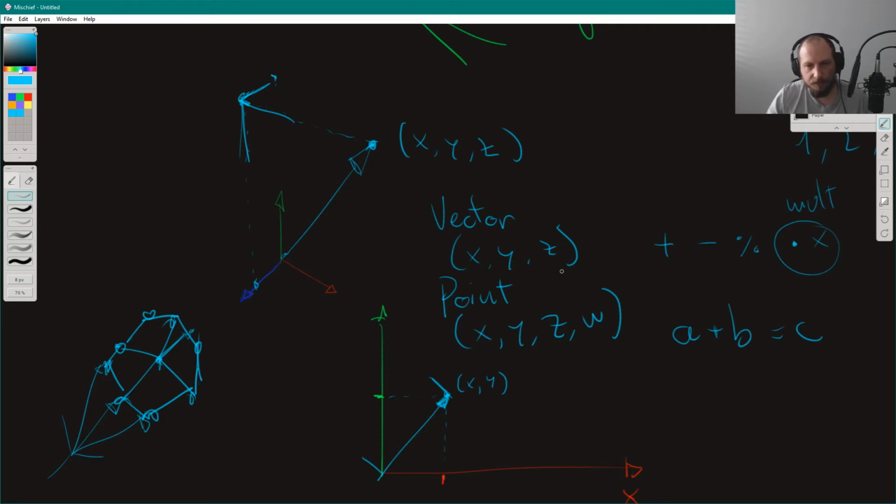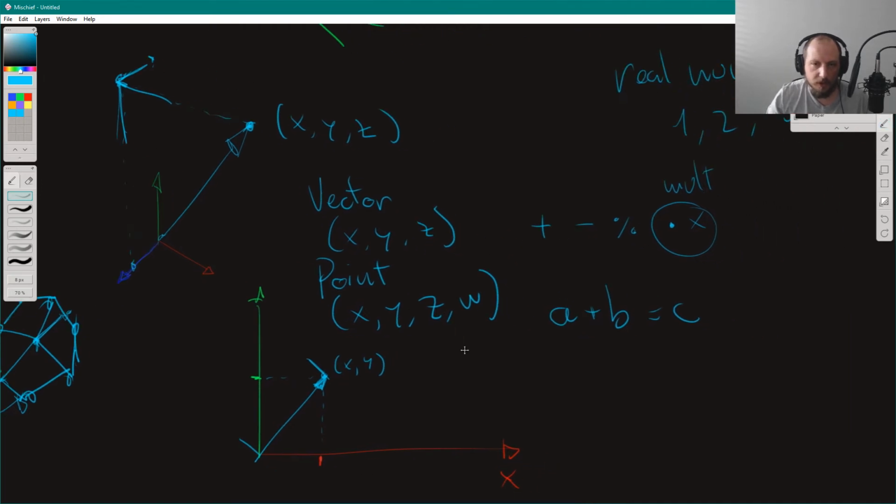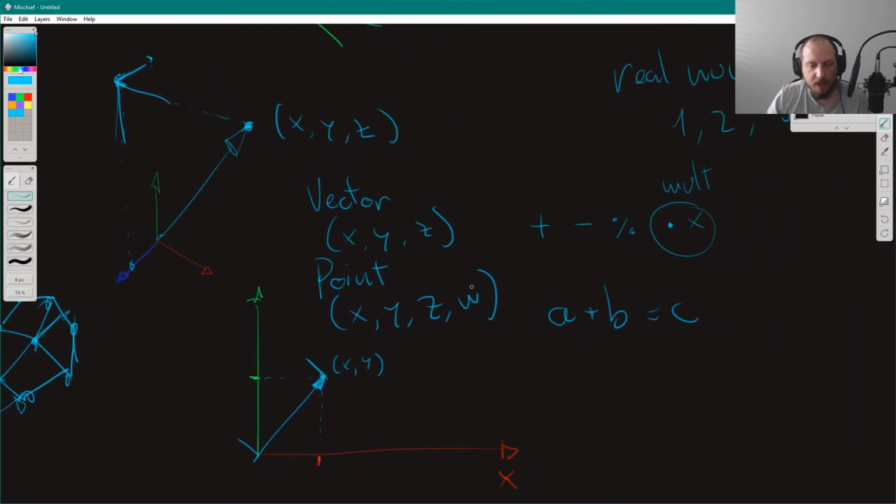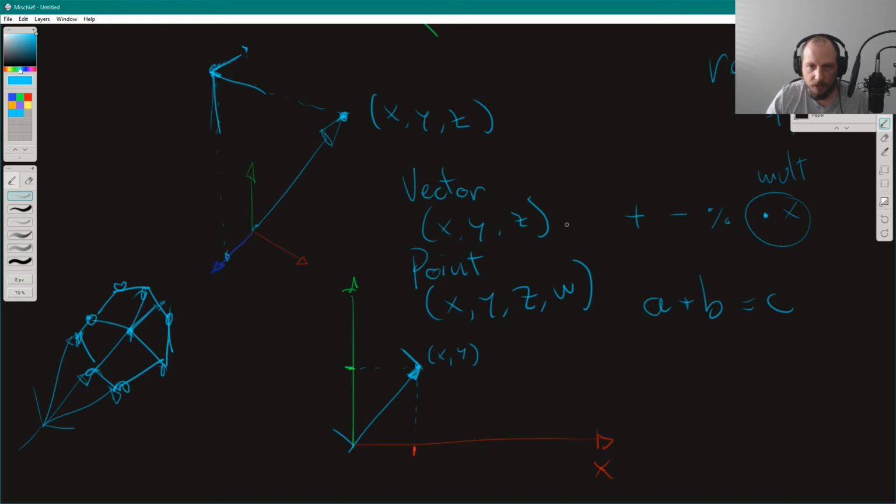They align with vector operations on CPUs and so on, but we're not going to go into that for quite a while. So that's where the W comes in, and that's the factor. So when you have a vector that is a quadrivector and you just want to use it to express direction, like for the normals, normally the W factor is implied, and it's implied to be 0. When you have a point and you want it to be displacement, if you're using a quadrivector, the W factor is implied to be 1.